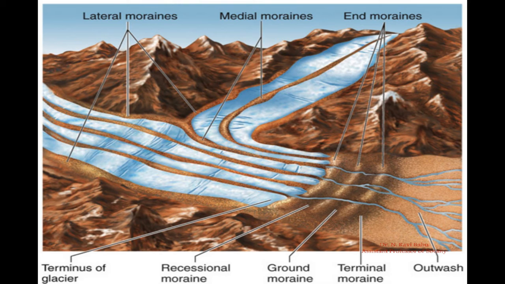Where the lower end of the trough is drowned by the sea, it forms a deep, steep-sided inlet called a fjord. Make a note, dear friends, it's the most important word. That is a fjord. A fjord is nothing but if a glacier flows right down to the sea, it drops its load of moraine in the sea.